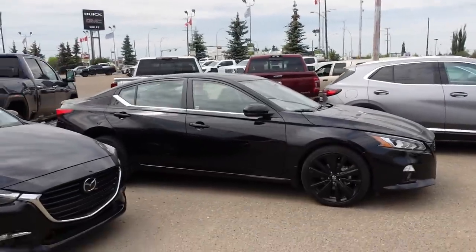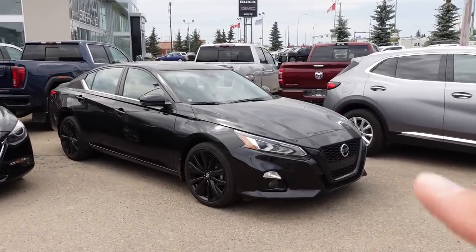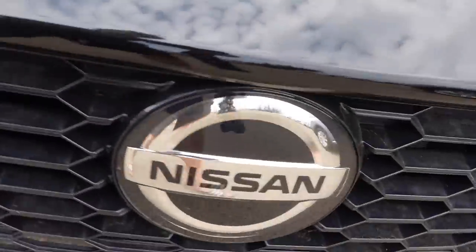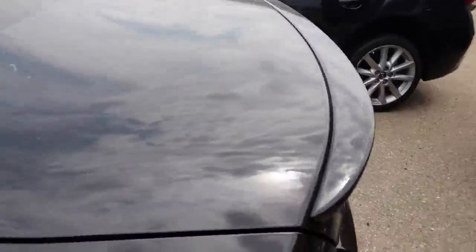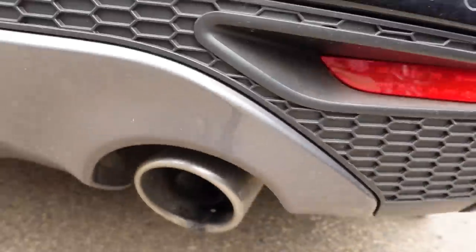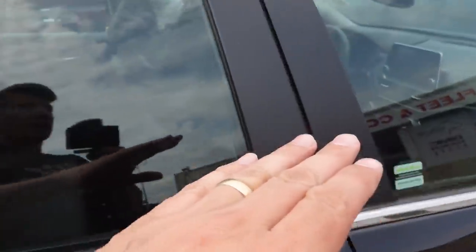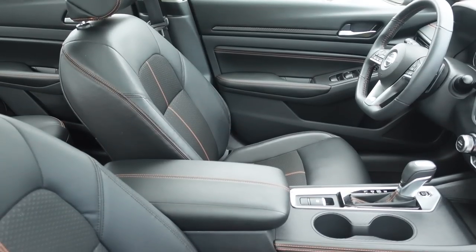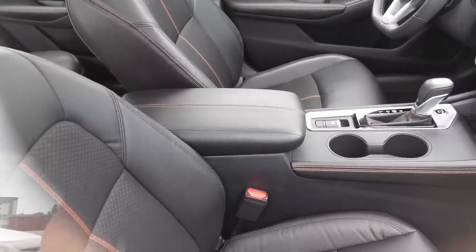The third vehicle on the list that friends actually regretted buying is a Nissan — specifically the Altima. This is the midnight SR version with all-wheel drive. It has some great styling detail on the headlights and beautiful black wheels on this version, a sunroof, a little wing on the back, and great exhaust tips. The interior doesn't look bad; it actually looks like it's punching slightly above its weight class and looks very similar to the product from Infiniti, which is its upscale brother.